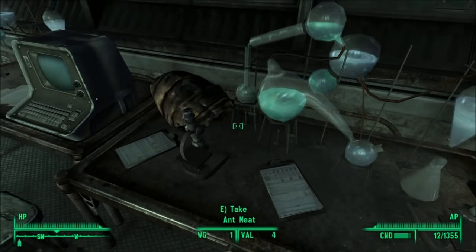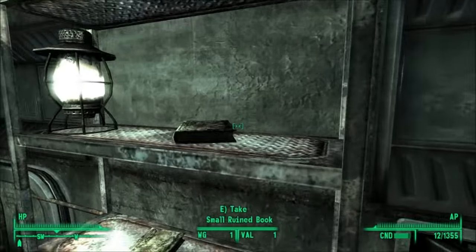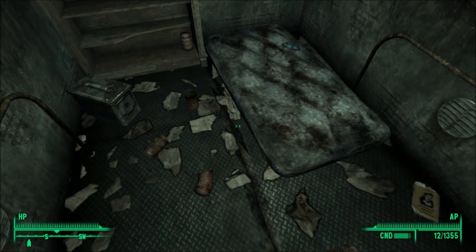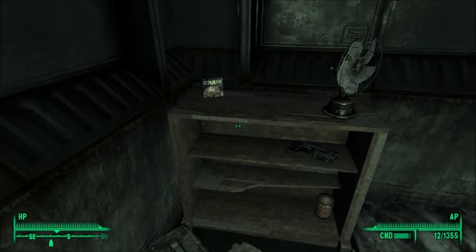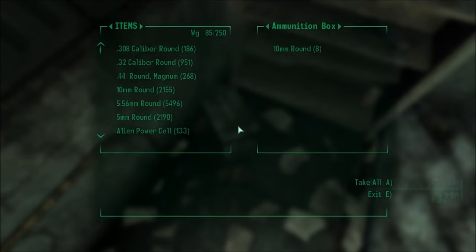Go to this side, we got a sensor module, Dr. Lesko's terminal is owned and average locked. Tin can, bent tin can, pork and beans, 10mm pistol, Cram, easy locked ammo box.